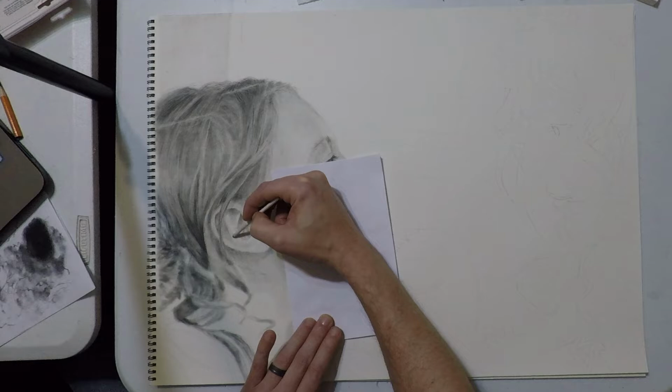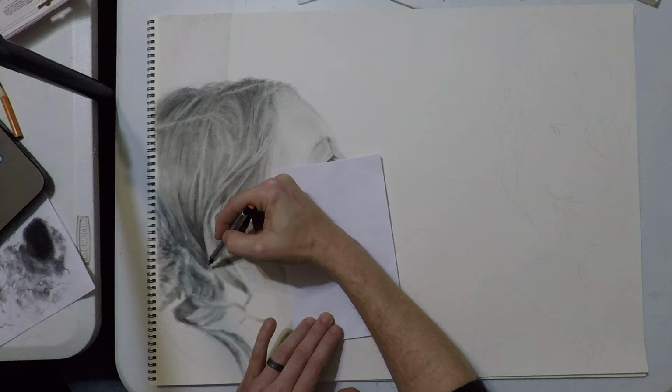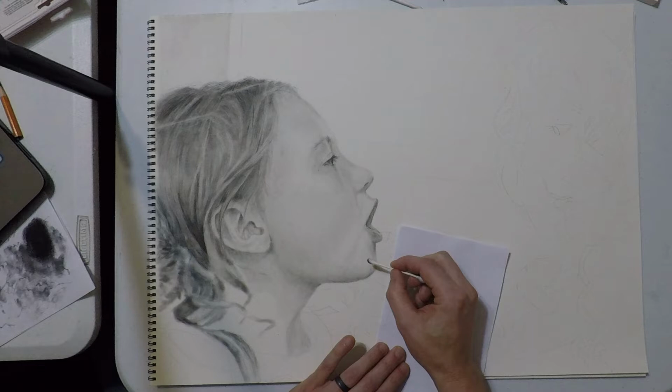So this ear has a contrast value of 2, and the cheek has a contrast value of 4. It's darker than the ear. If we raise the cheek up to level 5 and make it a little bit darker, we need to also raise the ear up a level to level 3, so that in comparison to each other, that ratio stays the same. It's a weird way to look at it, but it's the only way I really know how to explain that if you make one section darker, you need to make another section darker that directly compares to that, so they go up in parallel to each other.